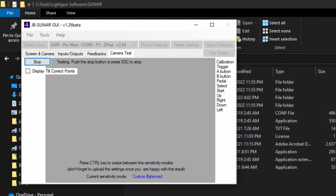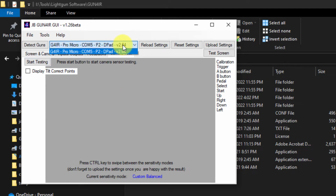Okay. At this point, you're done with the software. You should really never have to touch it unless maybe you add a second gun and you want to change the coin settings if you have 6 buttons on the gun. But otherwise, you're done. Let's go play some games.